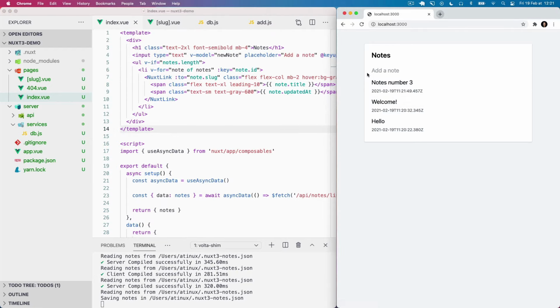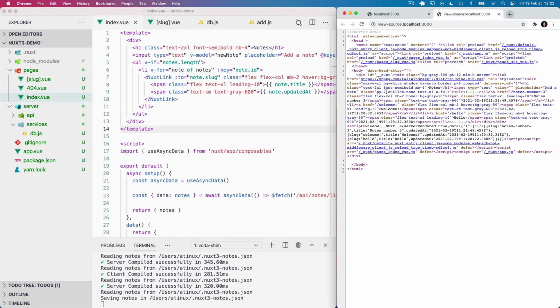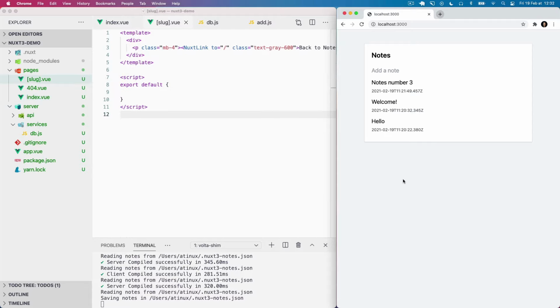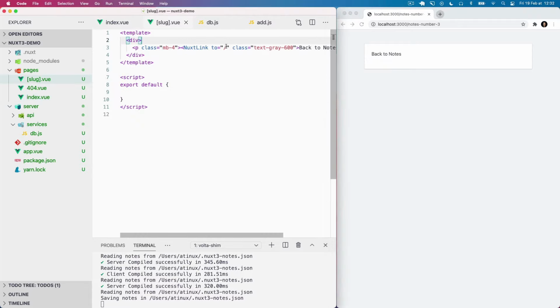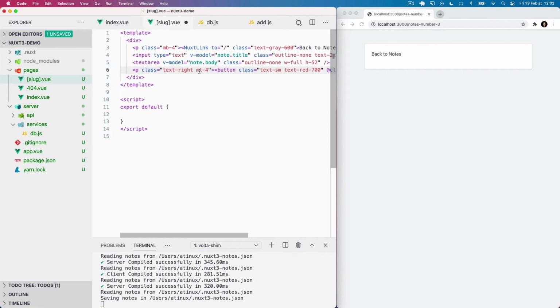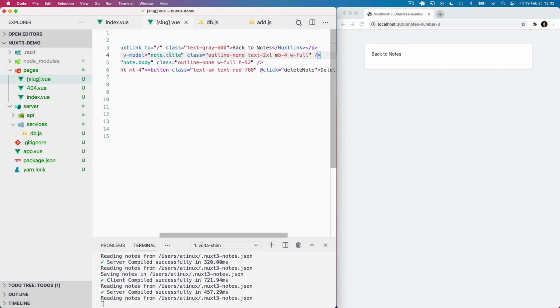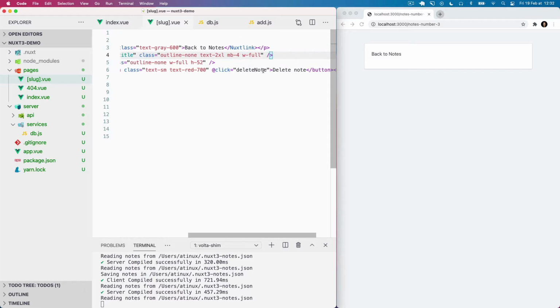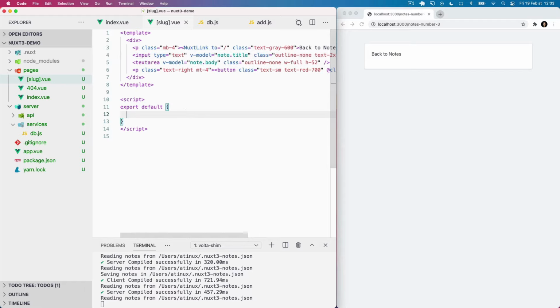Something to note, which is interesting, is if I refresh, you can see that my whole nodes have been server rendered. Like in Nuxt2, it's working for Nuxt3 and with Vue 3, obviously. Okay, now let's display our node. I will paste some templating. What I want is an input with the title, so I can edit the title directly, as well as a text area to display the node body, and a delete node link button, sorry.